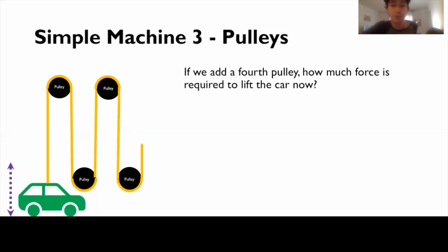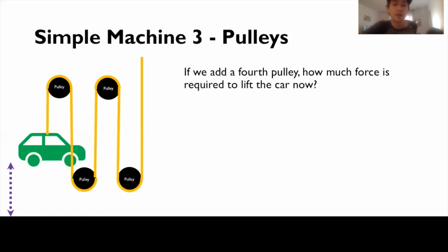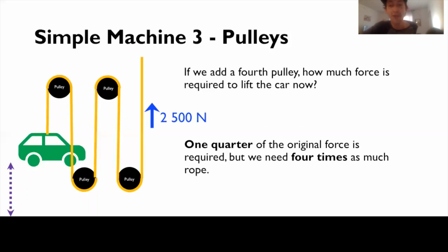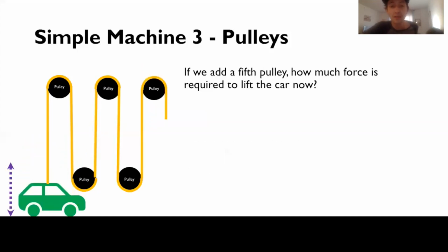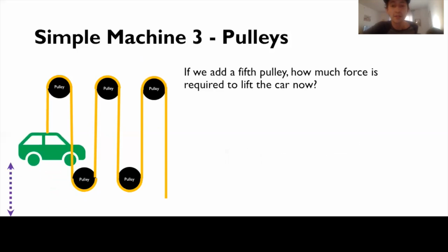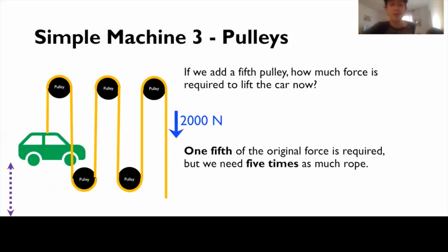If I add a fourth pulley, I've now divided the original force by four. I've used four times as much rope, however. And then five pulleys, you get the idea. I've divided the original force by five, and I've used five times as much rope.